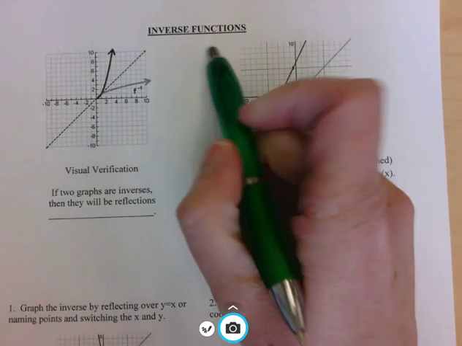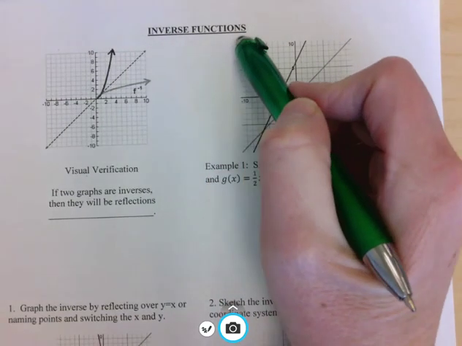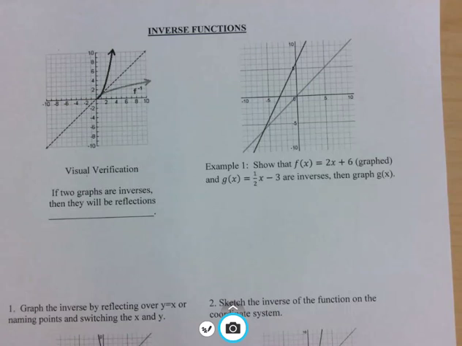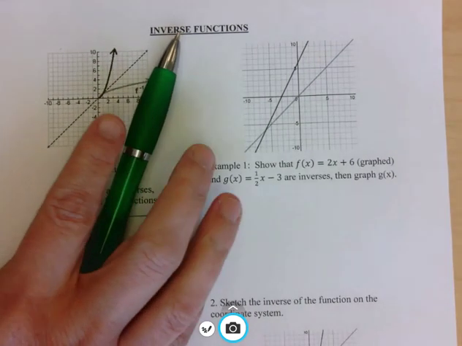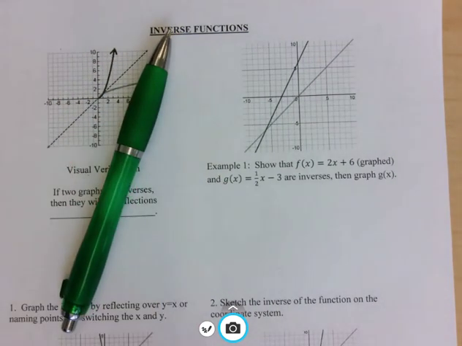Today we are talking about inverse functions. Inverse functions are going to undo a function. So if your function is a Coke machine, you're going to put quarters in the Coke machine and you're going to get out a Coke. The inverse of that Coke machine is when you put a Coke into the machine and what would you get out? You would get out quarters, okay? So an inverse function undoes the function. That's what we're talking about today.